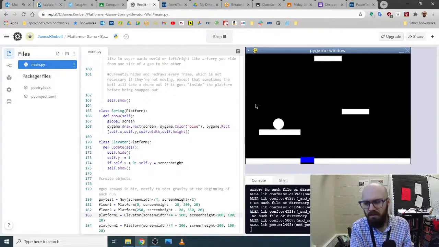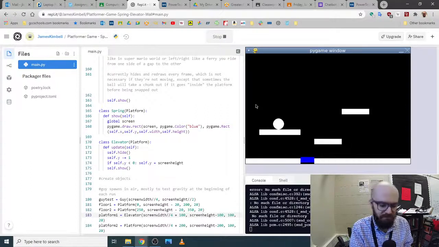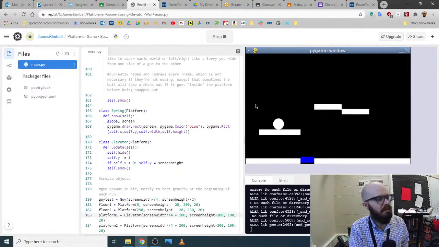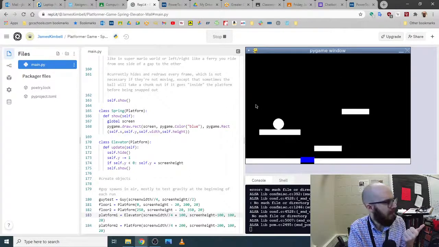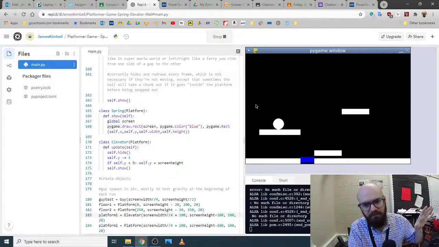But then they would say, what's the object of the game? What's the goal? What am I supposed to do? And you need to give them some clues. For example, in games like this, it's usually a flag or a door that's your goal. Like if you see a flag, you think, oh, I'm probably supposed to go there.